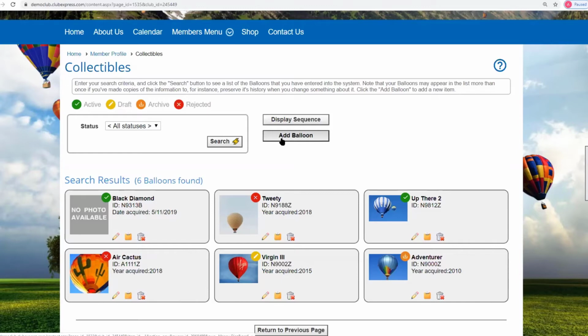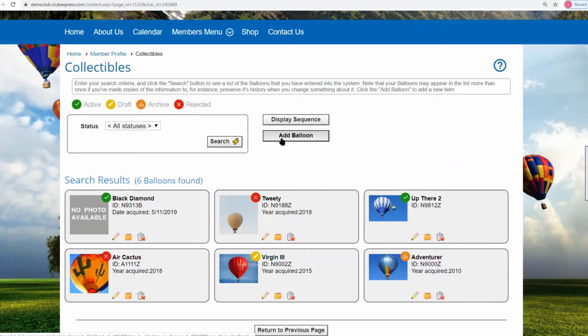So it would say add item. And then you could actually add a property, like in one of the additional questions, that says, what kind of item is this? Is this a balloon? Is this a basket? You know, it could be any number of things.